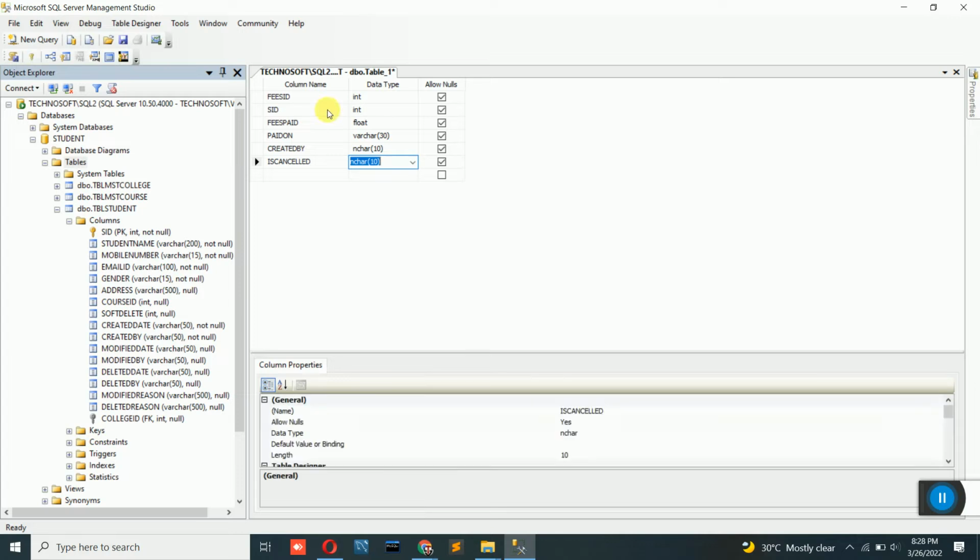So is cancelled means he is giving an option where he says the fees receipt is cancelled. So I'll be giving that option as is cancelled instead of soft delete in this case.